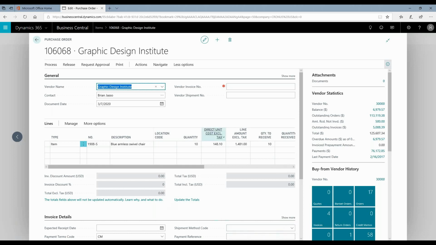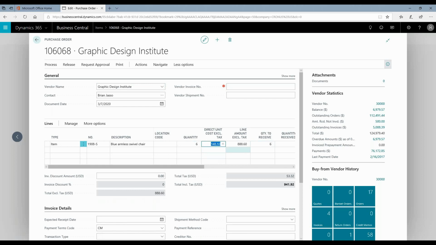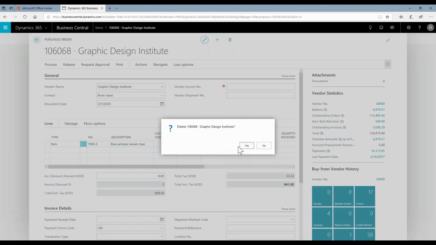The other thing that it will do, I didn't have any other inventory item, but doing a point-based replenishment really only buys that one item. If this vendor that I was now buying these blue armless swivel chairs from was also the primary vendor for additional items that were looking to be understocked, it would ask if I wanted to add these to the purchase order. Now that it's done that, by the way, I don't have to take the machine suggestion. I can, of course, make some changes to it as I see fit. I'm going to delete that so I can do this demonstration again without it messing up my suggestions.